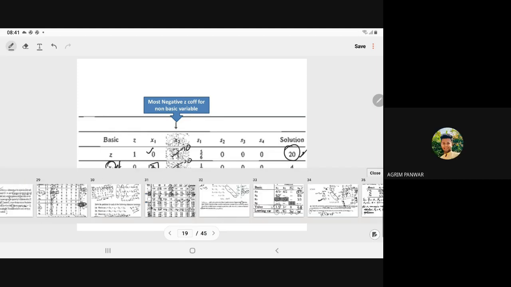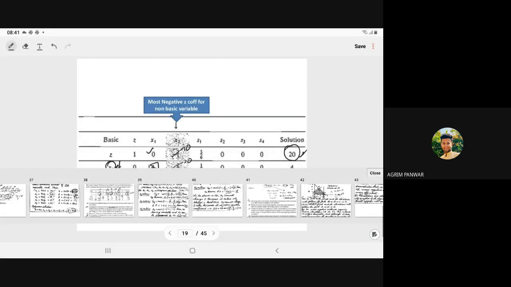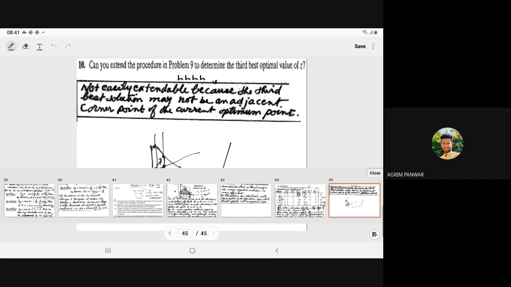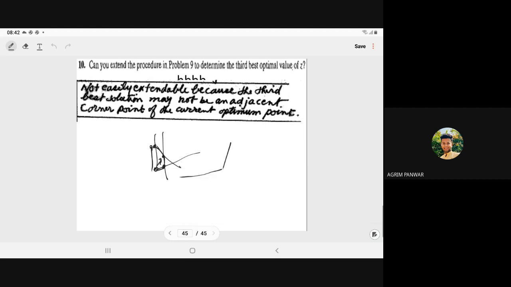Excuse me, sir. So we can conclude that while plotting the graph, we cannot tell whether we will go in the one direction or in the reverse direction, because we saw in question number 8 that it is not compulsory that the least negative number has the maximum number of iterations, right? So from the graph of the ready-mix problem you showed, if it had been another question, by plotting the graph we won't be able to tell whether we will go in the reverse direction or the forward direction.